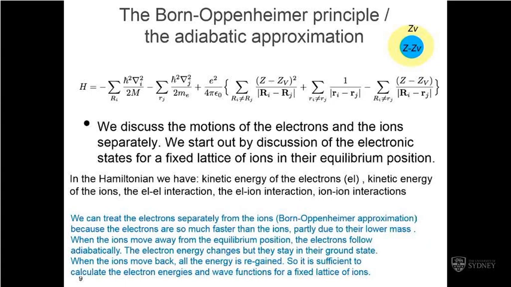Okay, but let's first of all look at Z and Z_V. We defined that earlier on, but let's just remind ourselves. Our atom has an atomic number Z. In the core, the strongly bound electrons will have the total number of electrons minus Z_V, which are the valence electrons, which are free to move around and bond. So that's the meaning of these two quantities. In this term, the number of electrons here are the ones in the core.